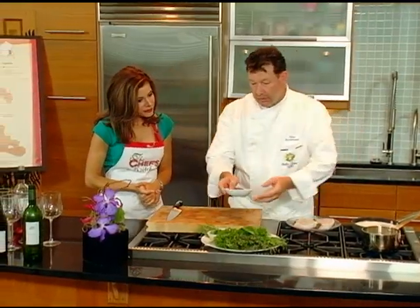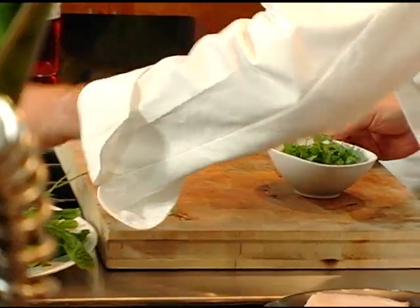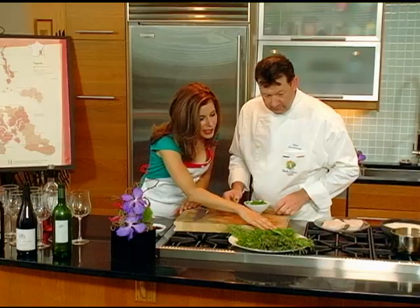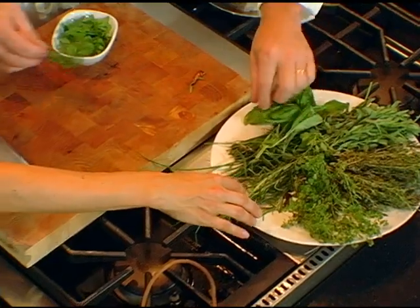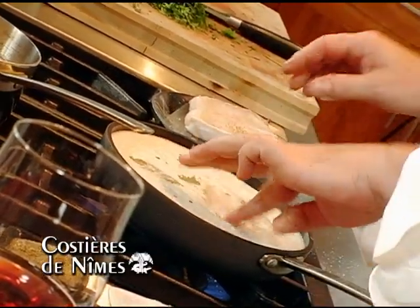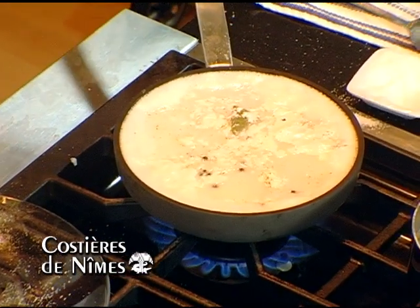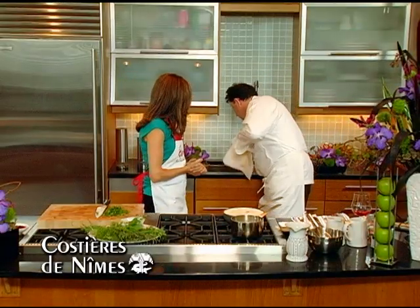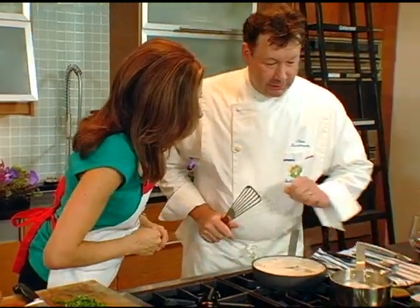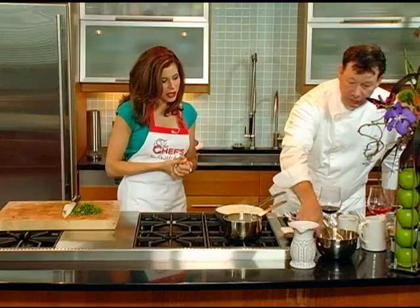I'm going to serve that fish with a red beet vinaigrette. We have all these herbes de Provence — I have some marjoram, thyme, basil, tarragon, rosemary, and chives. And you're immersing the entire fish right in the poaching liquid. I'll poach it for about eight to ten minutes. In this pot, it's potatoes in salt water.